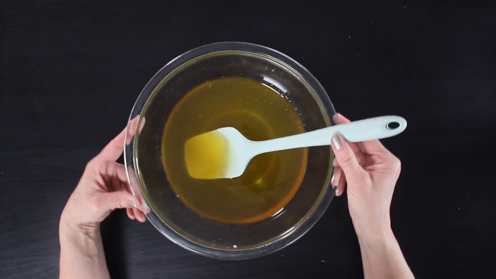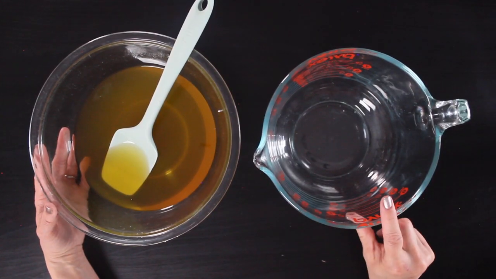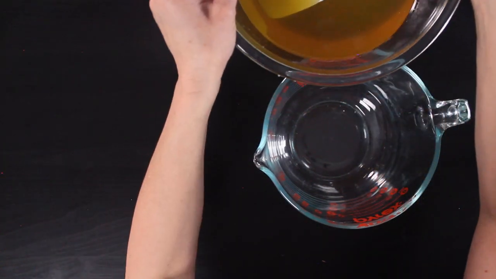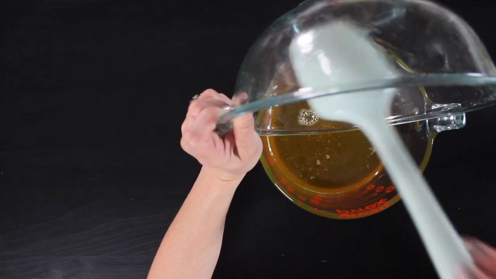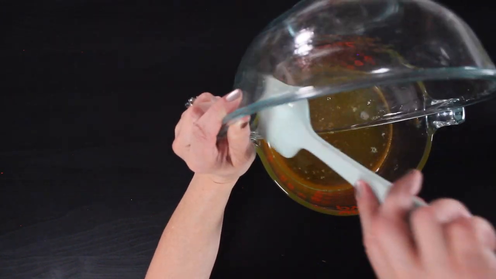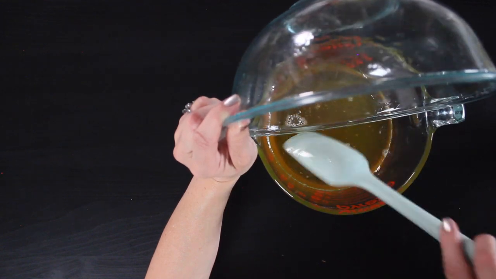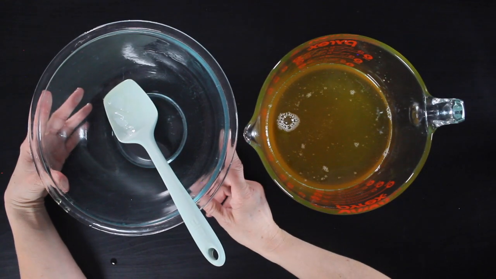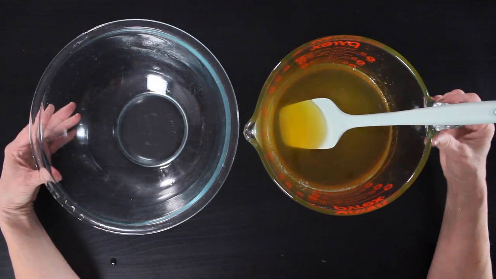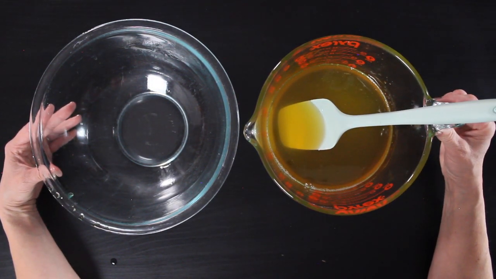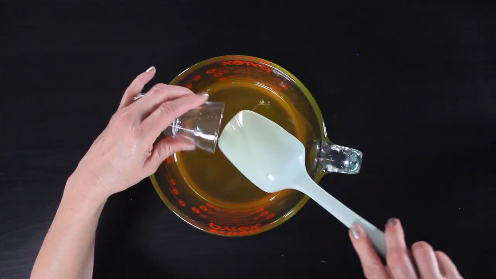Now we're going to transfer it to that other bowl. The reason I do this is it helps it cool faster. And also it's nice to have a pouring spout. So this way your mixture will cool off a lot faster. I am not a patient girl. So that's why I do this. And then pouring it will just be much easier. So after it's cooled for about 10 minutes, I'm going to go back and add my fragrance oil. You don't want to add the fragrance oil when it's really hot. Let it cool off for quite a while.